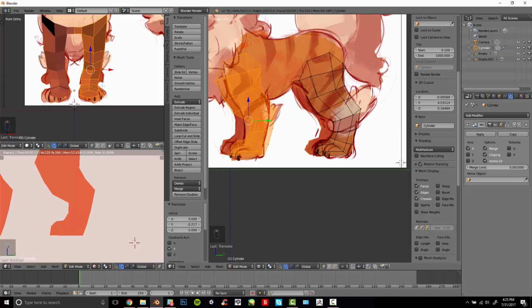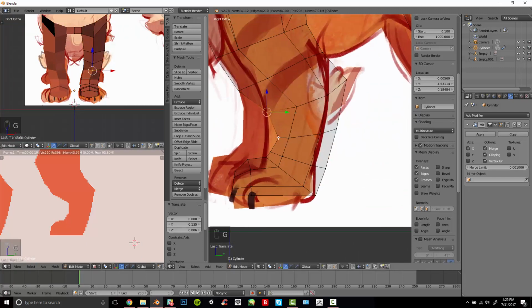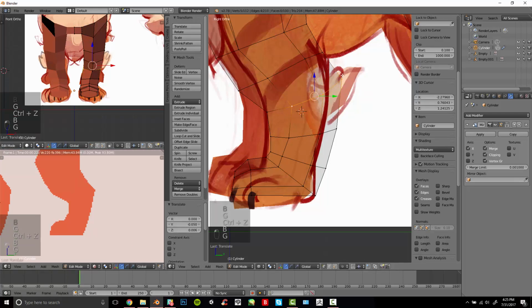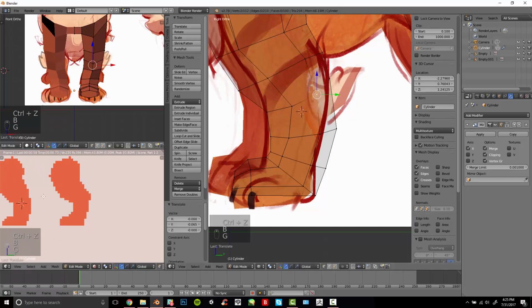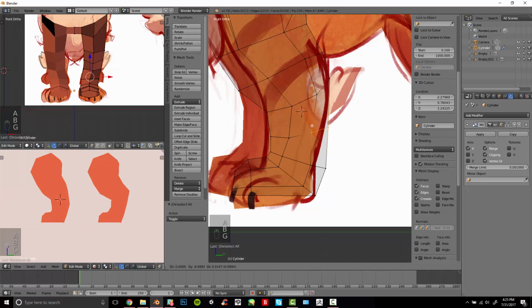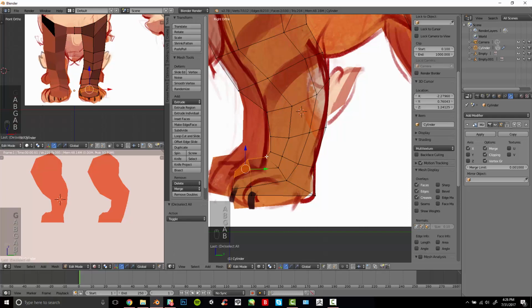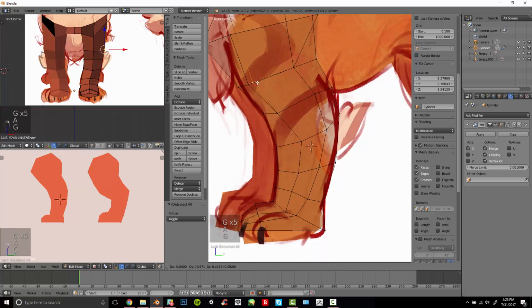This is something I do to save myself a lot of time. You may ask, how is this supposed to be the front foreleg, Cherylynn? No, that doesn't work. But fear not, we're going to just kind of push things around until the silhouette is the same. This is how I save a lot of time. You can just reuse different parts and copy paste them to fit in other spots. And no one will even know, I promise. So I'm just going to match the silhouette of the object.